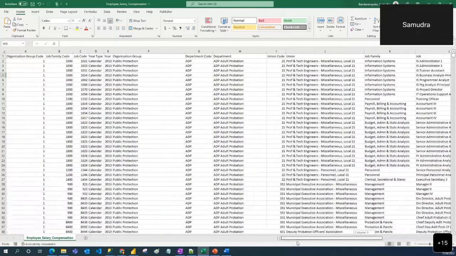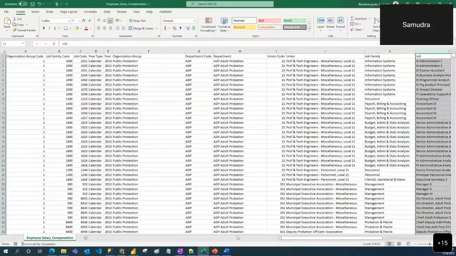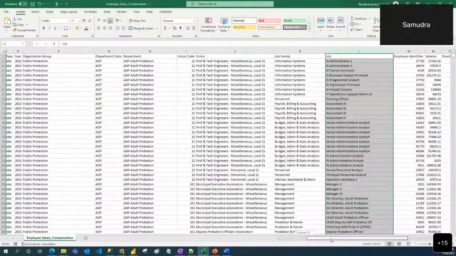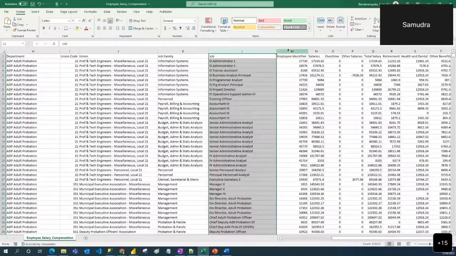We have employee salary compensation for San Francisco. Here you can see we have organization group code, job family code, job code, year type, year, organization group, department code, department, union code, union, job family, job, and after that the employee identifier.